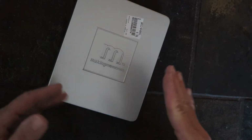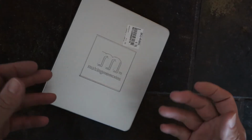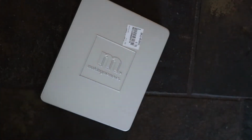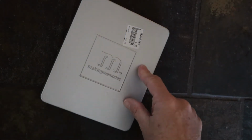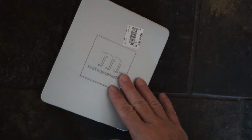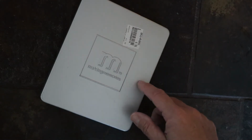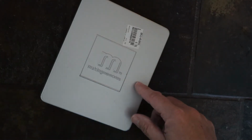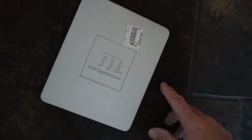There are some tools that you need when you're going to be junk journaling, and one of them happens to be an awl, A-W-L. If you're not familiar with what an awl is, basically it's a handle with a long piercing piece of metal. I've been looking for one of those. I looked in the craft stores and I've looked online, and they're really not cheap. So I haven't bought one. I figured, you know what? Eventually I'll find one.